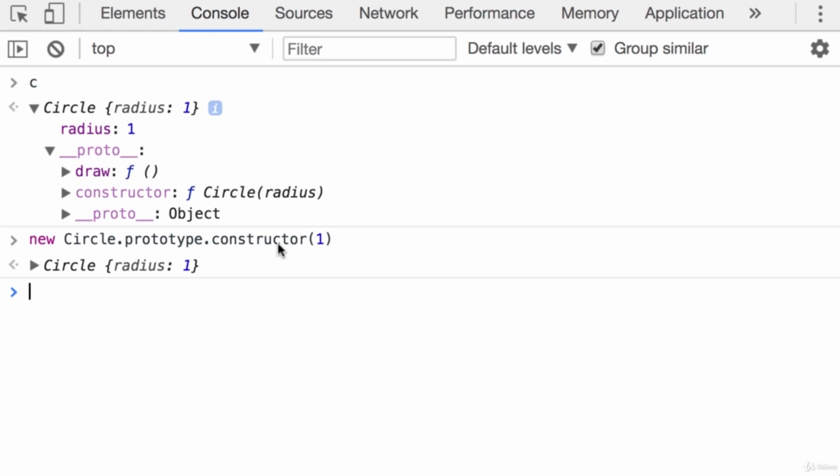So this expression is equivalent to new Circle(1). They're exactly the same. Now obviously we use this form because it's shorter and cleaner, but in some rare circumstances, you may get a constructor function somewhere in your application, and you may want to dynamically create an object based on that constructor function. So there you can access the prototype property, and from there you get the constructor and then use the new operator.